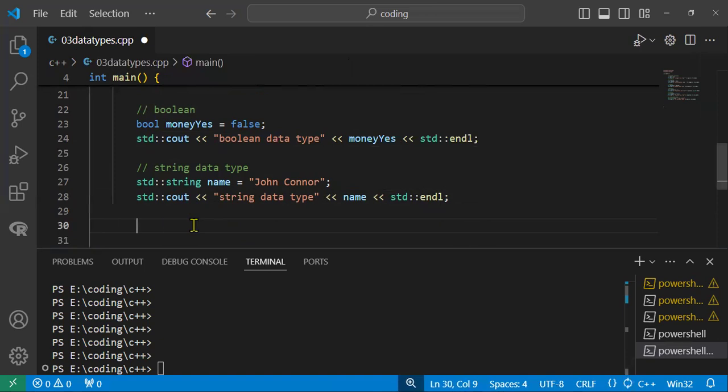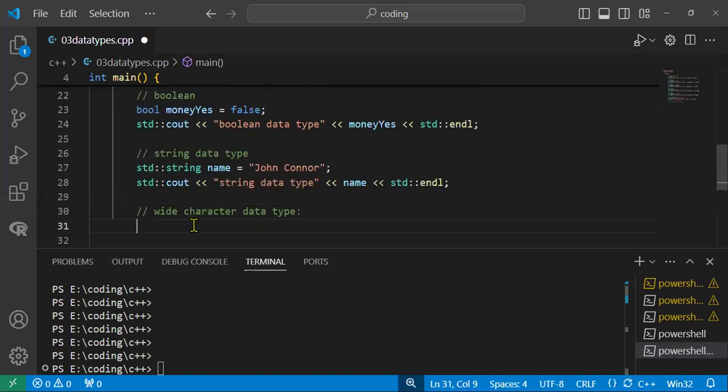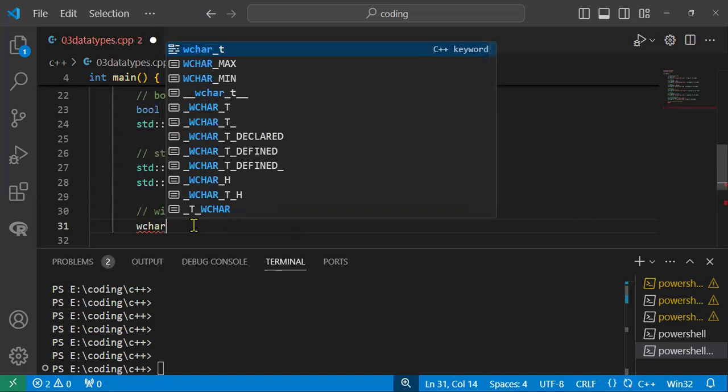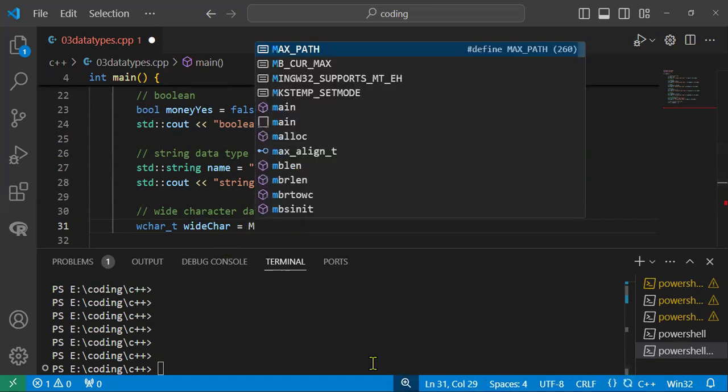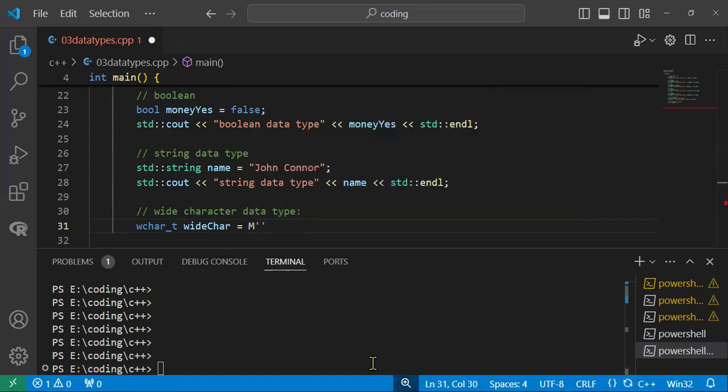So let's move forward. The next one is the wide character data type. Wide character data type is something I'm not exactly sure about. It just stores some kind of special characters, such as the characters that we use in equations, and that is something that can be added, for instance.